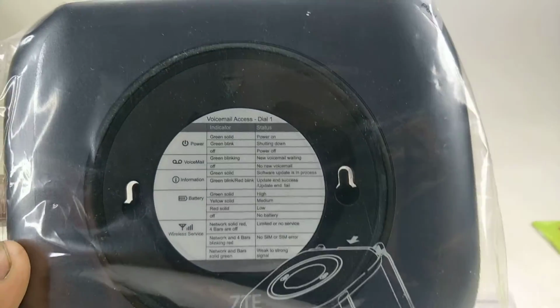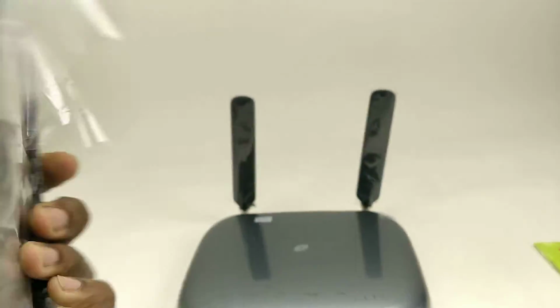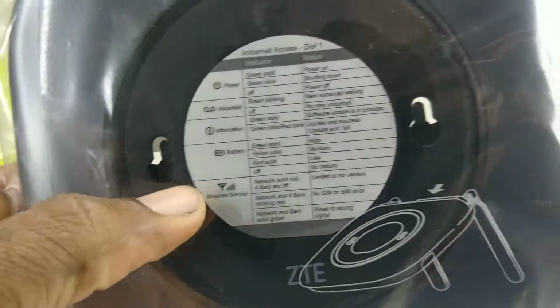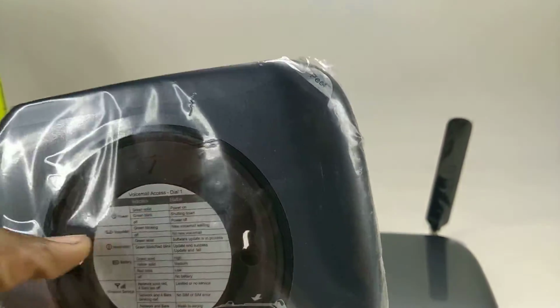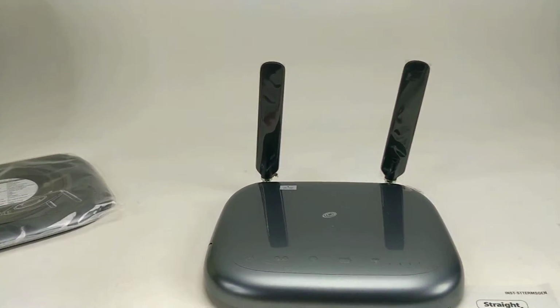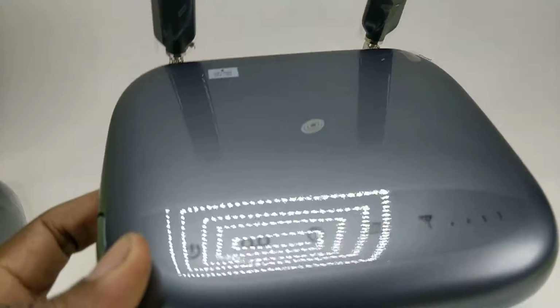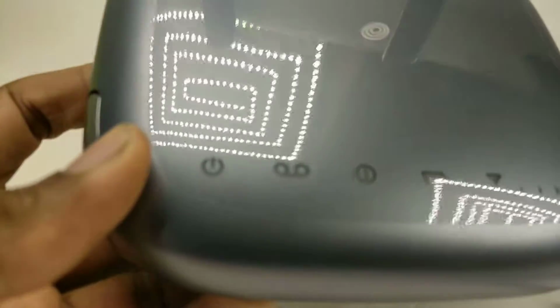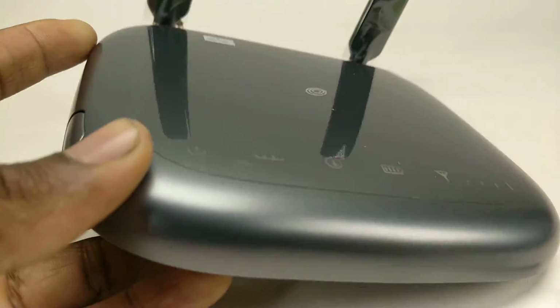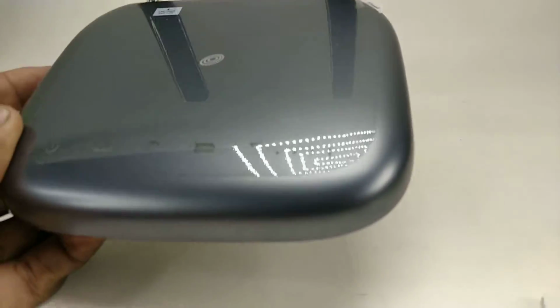Here's the bottom cover of the device with some information. You can also mount it on the wall if you want to, with those two tabs right here. One on this side and one on that side. Here's the device with 2 antennas. The straight talk logo. Some LED identifier to let you know the status of the device.